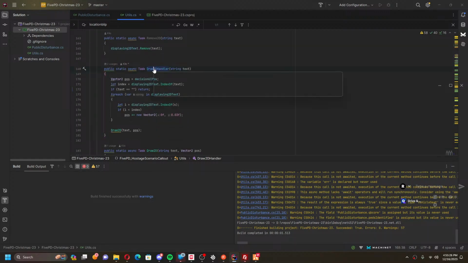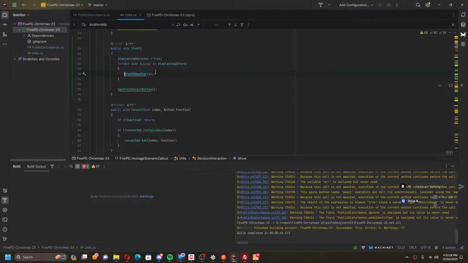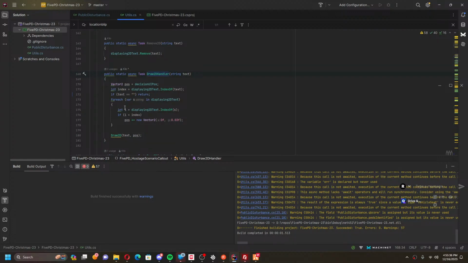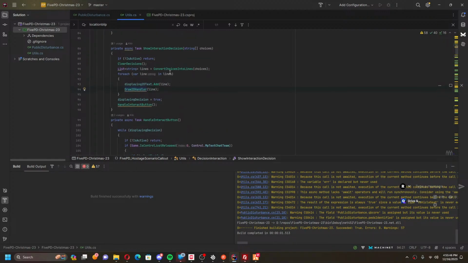Okay. I'm a little bit skeptical. And when I run this, this will set the position. And okay, it doesn't do that though. It converts choices into lines here.